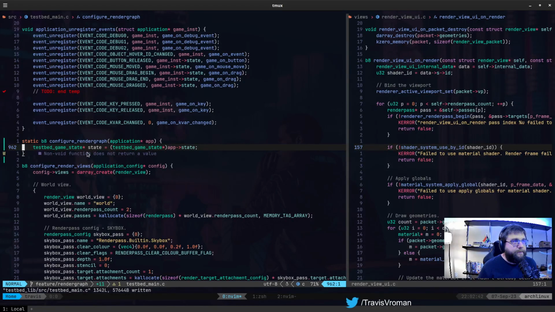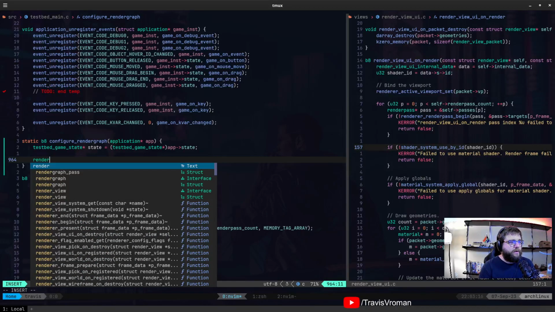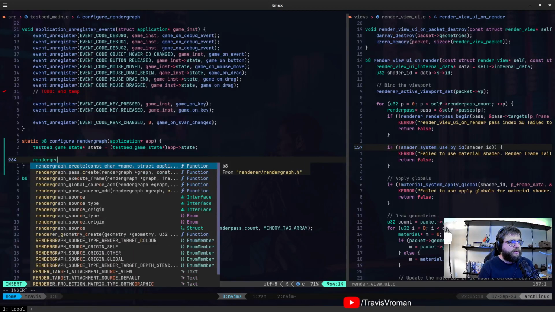So, I think what makes the most sense is, let me think about how I want to approach this. So there's a bunch of steps that we actually need to do, right? We'll create the render graph first. So we'll say render graph create, right?